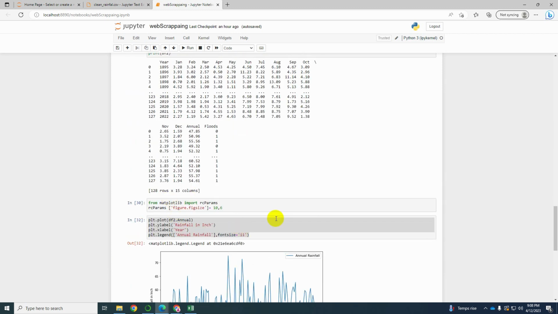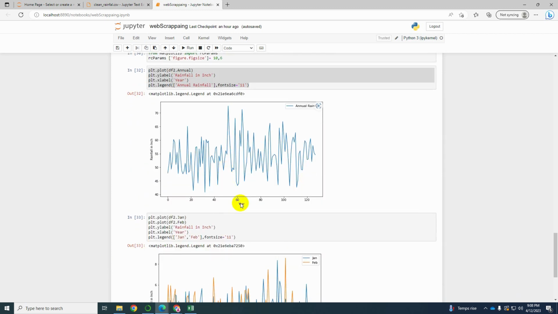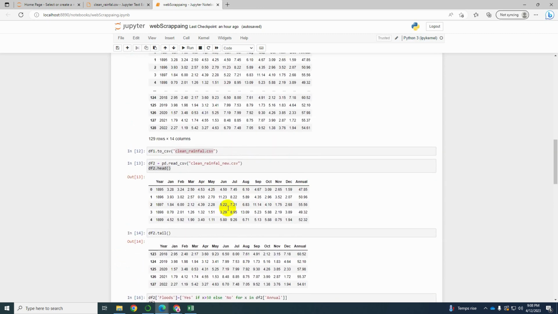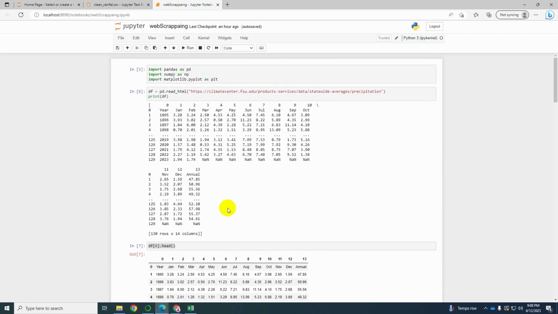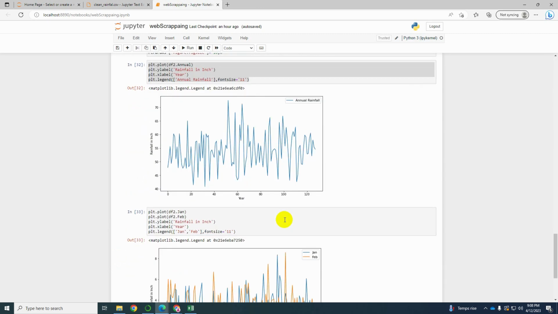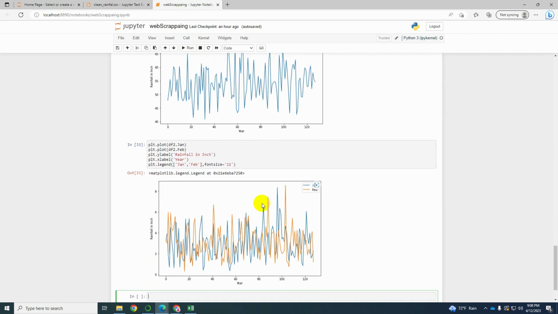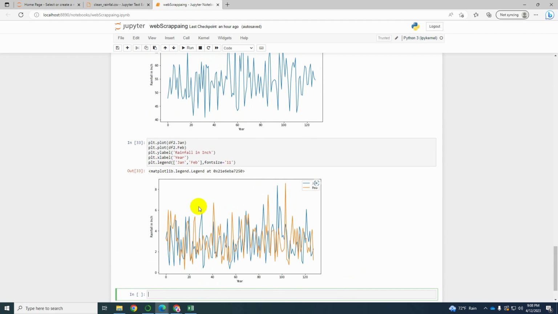Once you have inspected your data and it's good, then you can finally save your data to your desired directory as a CSV file. So this is a powerful tool, particularly pandas.